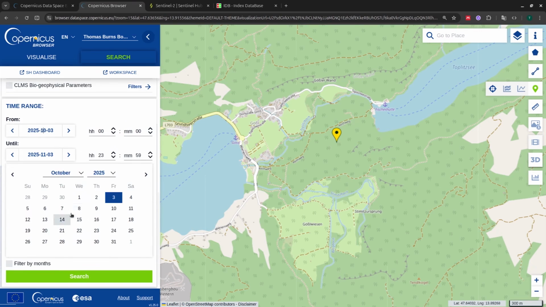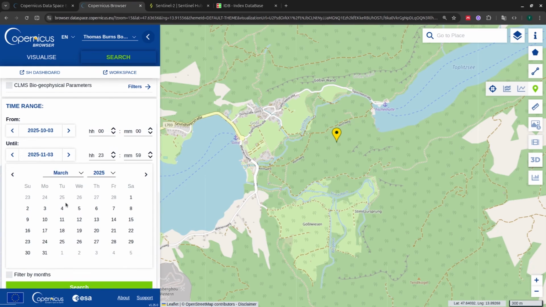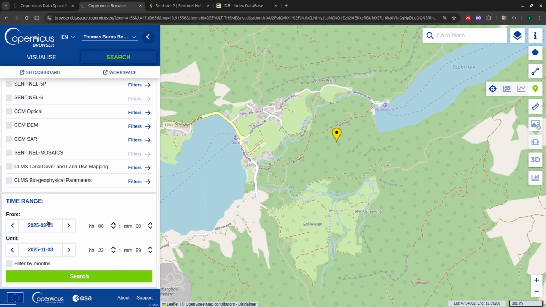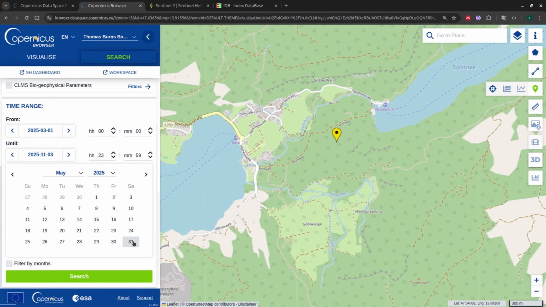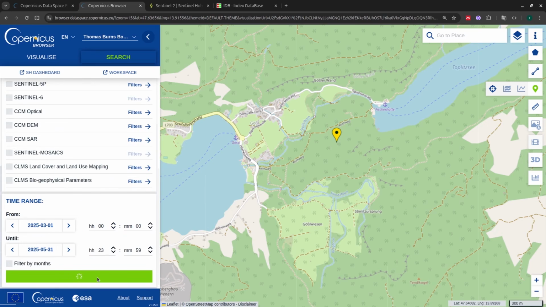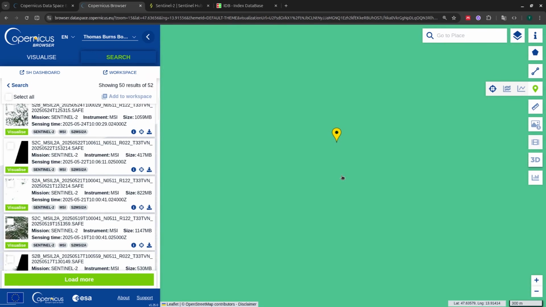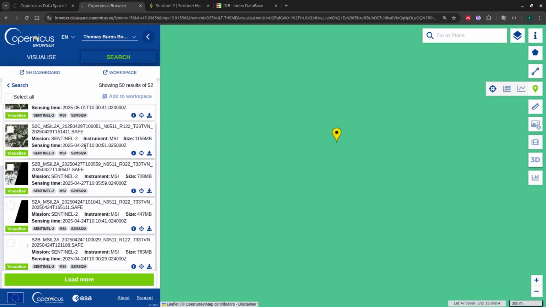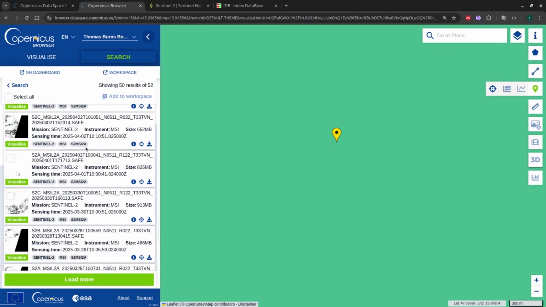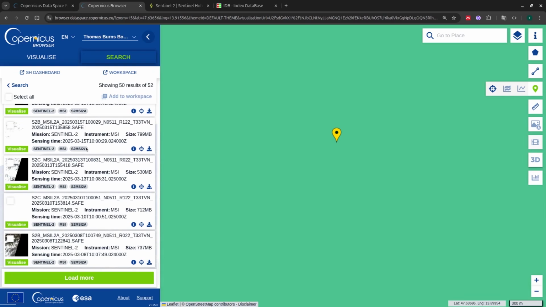And I want to search for images from March to, let's just say, May. Then I'll search. So we have some results here. So what I'll do is to go through it and pick any of them which is cloud free, so I can load more.